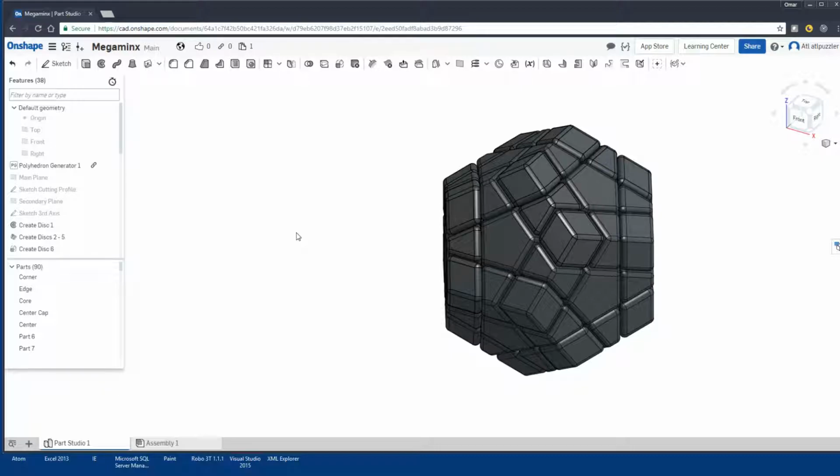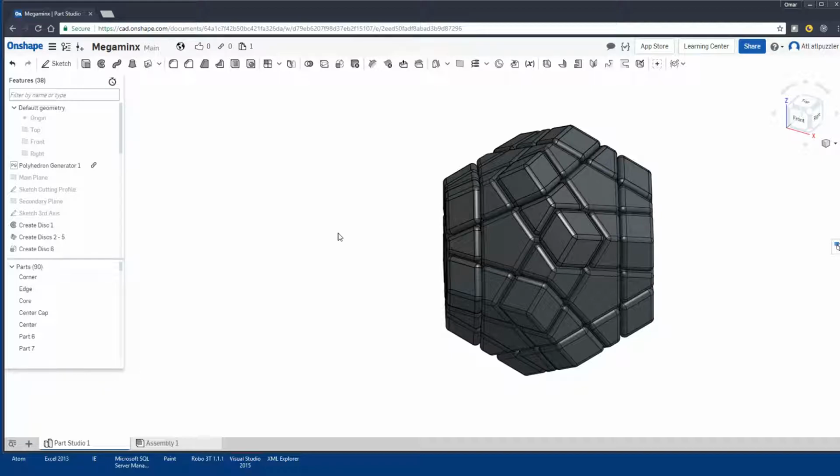The reason why I chose a Megaminx is because it's not too complicated. It is more complex than designing a cube, but it's not too complicated. However, if you master building a Megaminx or get familiar with the different steps and processes, this will serve as sort of like a stepping stone towards getting into more involved puzzles or creating your own puzzles.